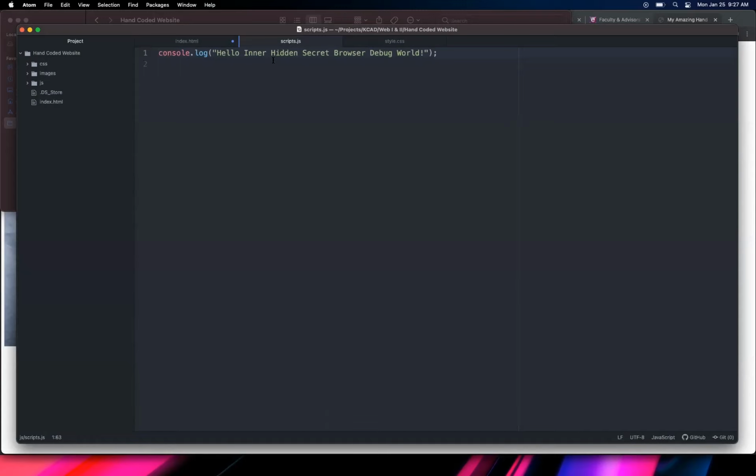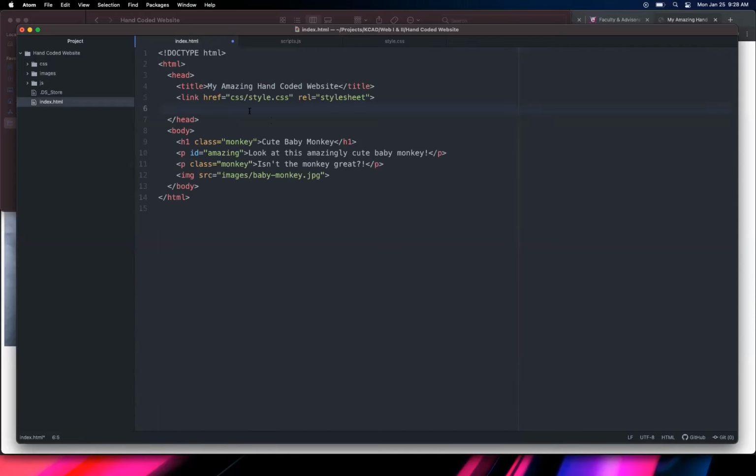Okay, in fact, I'm going to set it back to an alert and just say hello world, so that we will know it works without having to open the console. All right, so we have our scripts.js now, which has an alert. We have nothing in our index file now, so if I were to test this, nothing happens, right?